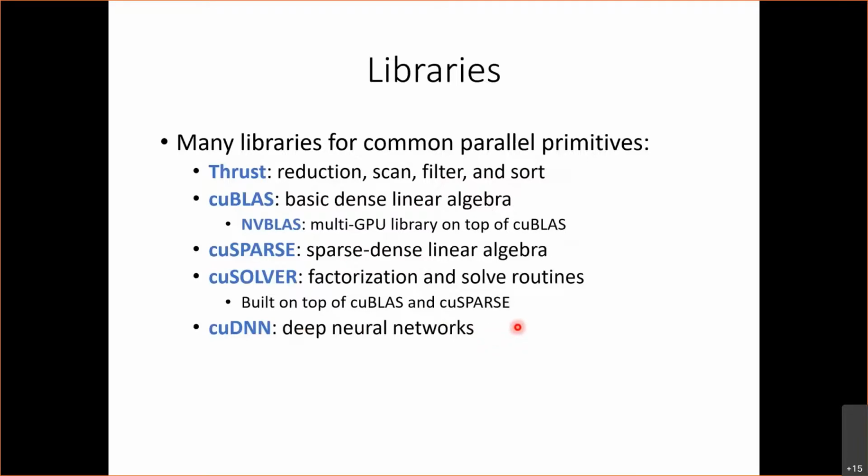As a matter of fact, a lot of the frameworks that some of you are probably familiar with, if you've worked with deep learning before, like Caffe, MXNet, TensorFlow, PyTorch, a lot of them give you the option of running on the GPU. And the way that these frameworks are able to take your models and run them on the GPU is that underneath, they call cuDNN.